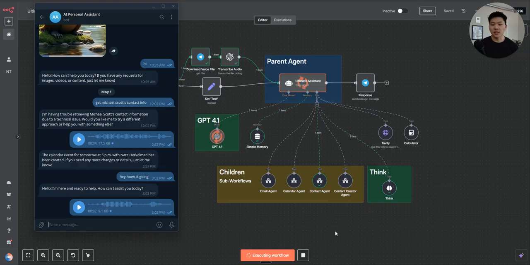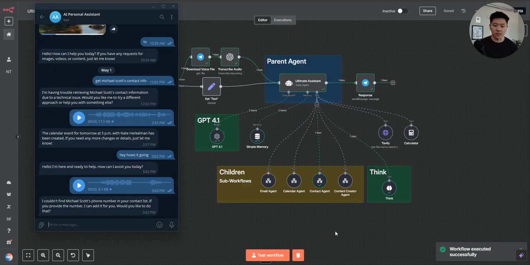And so hopefully this is insightful as to my thought process, right? When you guys are posting questions in the community, a lot of times I'll say, hey, could you please send some more screenshots of the execution data or the logs? We have to be able to look at the full process of what's going on in order to understand, okay, is this something where we kind of need to tweak the system prompt? Is it a behavior issue or is it a tool configuration issue? Are we getting an actual red error, anything like that? So what happens here is it called the contact agent and everything went green, right? But it says, I can't find Michael Scott's phone number.